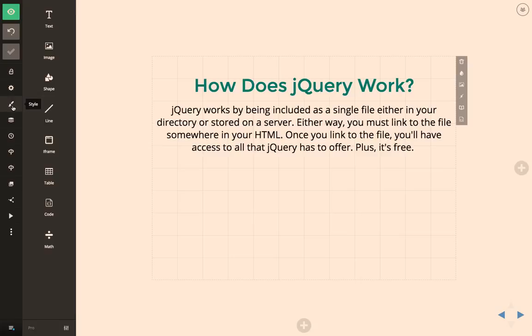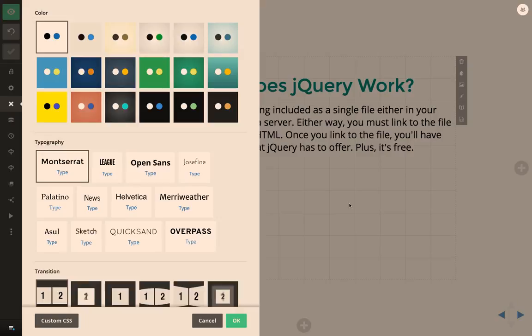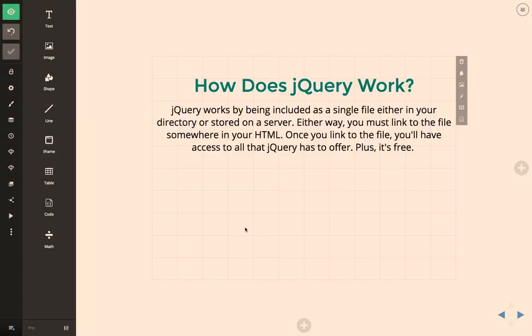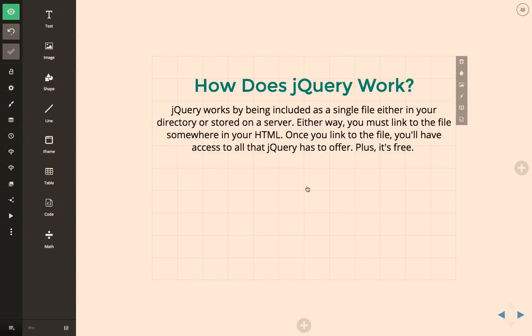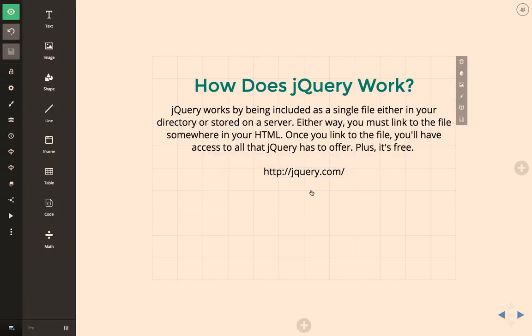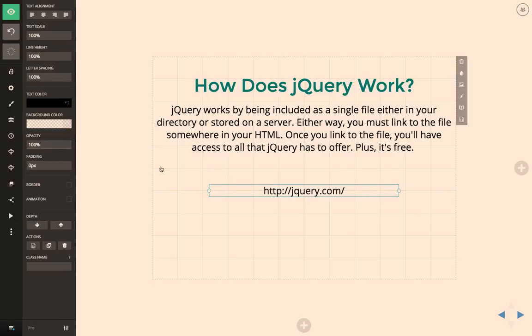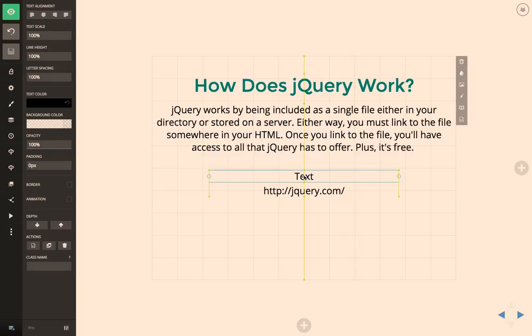Wait, I did? Oh, why is it missing? That's so weird. I thought I did this part. Okay, so you're actually going to go to jQuery.com and you're going to download jQuery, or you can link to jQuery.